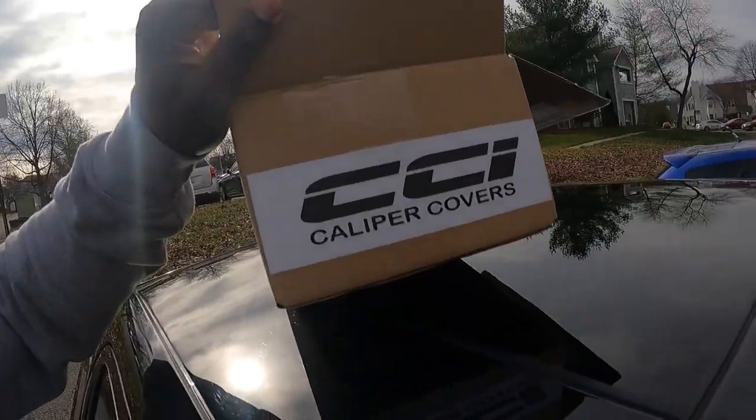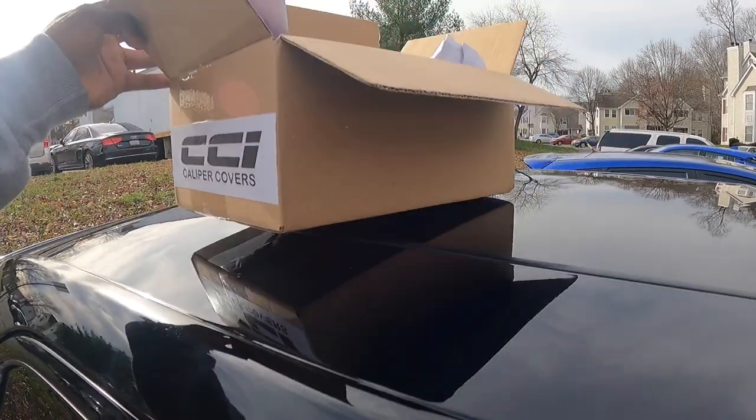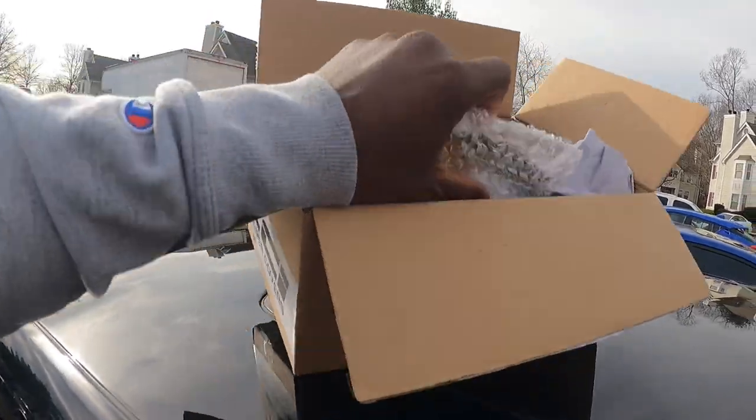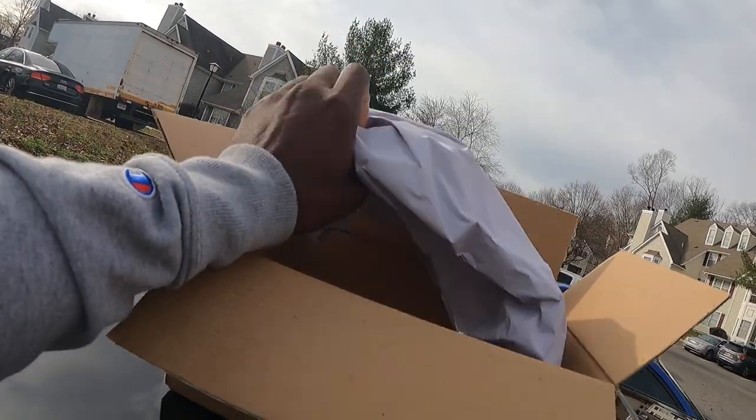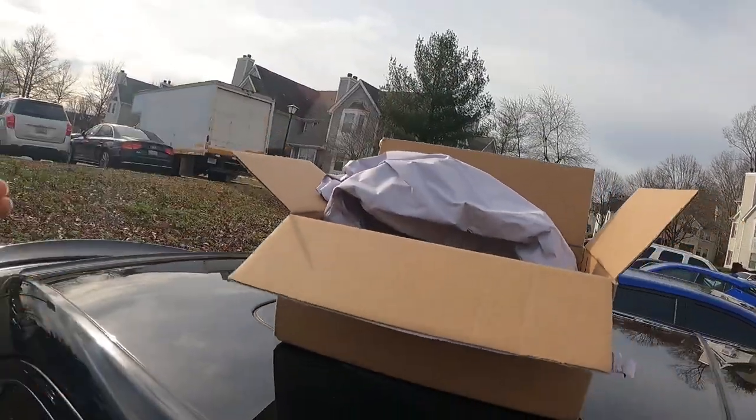Shout out to CCI caliper covers. I'm gonna show y'all these joints real quick. So the CCI caliper covers, you get the little stuff to connect it with, and you get your caliper cover. I'll show y'all the caliper cover when we actually meet with my boy, man. We about to go get it done.